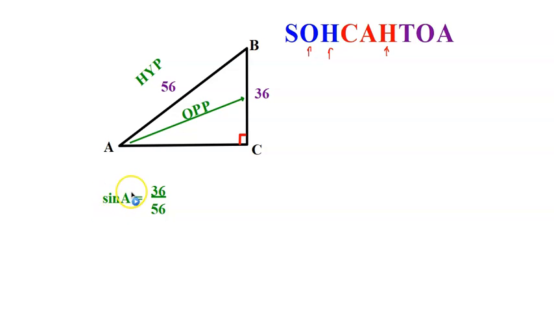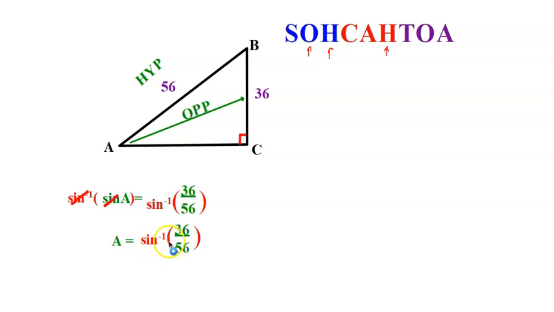Just like if you have squaring something, you have to do the opposite of squaring, and you have to square root it. We're going to do the opposite of sine, which is called the inverse sine, and that is written like this. It's sine to the negative 1. So on your calculators, it'll be that sine with a negative 1. All right. So when you do that, it's the inverse, so it cancels out the sine over there. So over here you have the inverse sine of 36 over 56. So A is the inverse sine of 36 over 56.